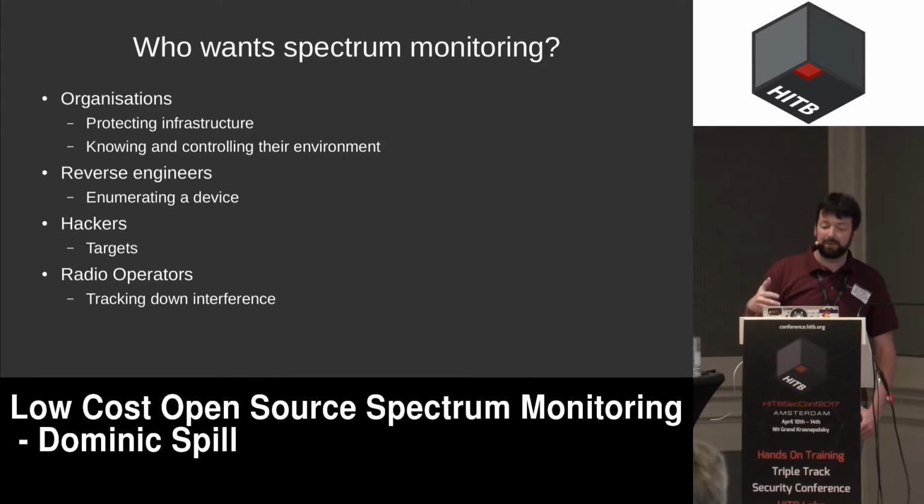So the other people, right at the bottom here, are radio operators. Can we just have a quick show of hands? Has anyone got their amateur radio license in the room? So a handful of people, okay. I'm reliably informed that if you start transmitting on a channel that you shouldn't be, the amateur radio operators will be the first people to track you down.